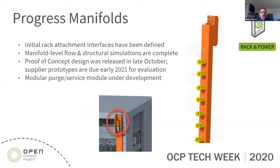It's neat stuff. Progress on the manifolds. The initial rack attachment interfaces have been defined. The manifold level flow and structural simulations are completed. The proof of concept design was released about 3-4 weeks ago, and supplier prototypes are due in early 2021 for evaluation.